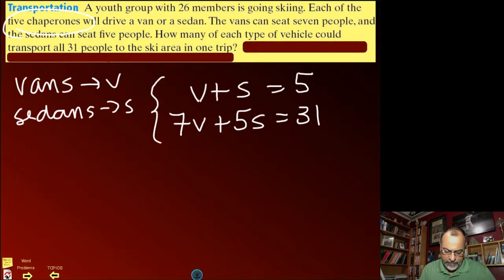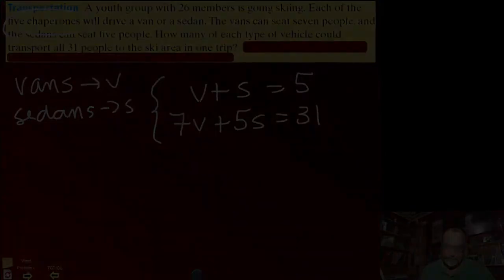So here I would use substitution or elimination to go ahead and solve that. Substitution might be an easy one to go with because you have coefficients of 1. Or if you multiplied by a -7, that would give the V's to be opposite, or -5 would make the S's to be opposite, so you could use elimination to do that. So that's how you would set that up, so you can go ahead and solve that one on your own.